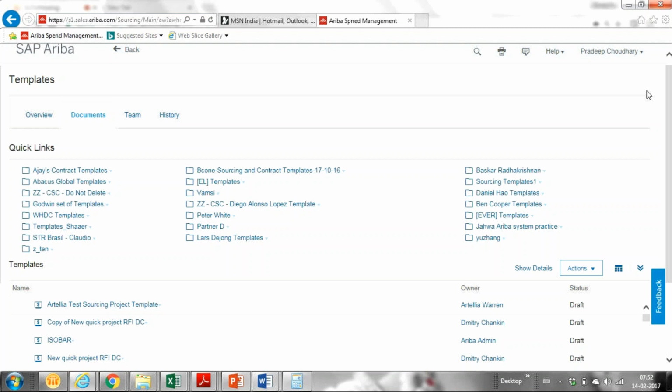But the number of fields is 5. Is it at the header or at the item level? That again depends upon the contract the buyer had. If they require more fields, then there's a term between the sales team and the buyer.